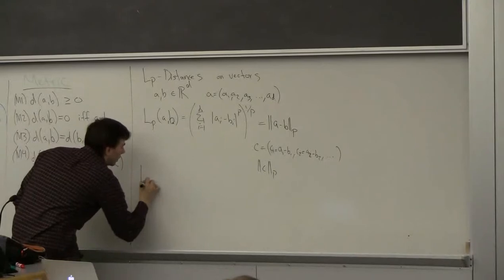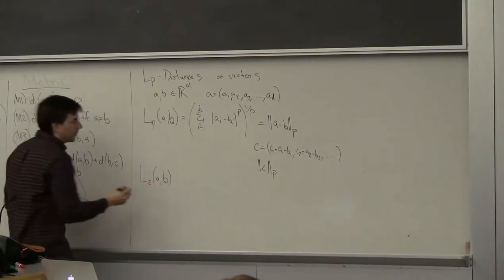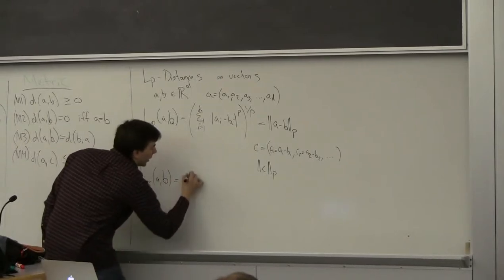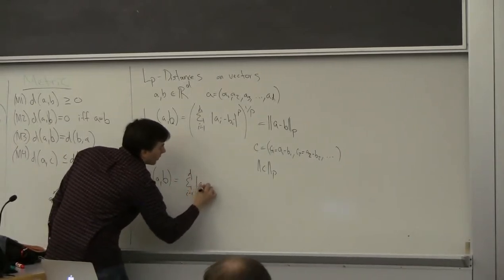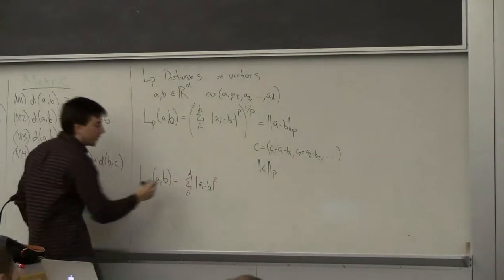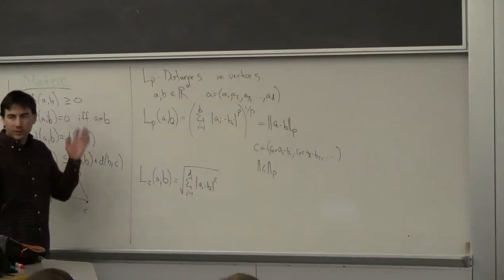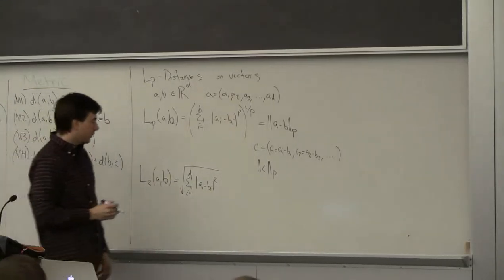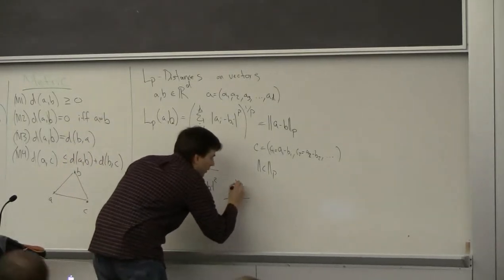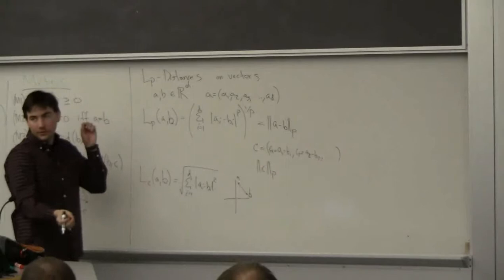So one of the most common versions of the LP distance is the L2 distance, and this may look a bit more familiar. Here I don't actually need the absolute value because the square always makes things positive. And the 1 over p power is actually a square root. Taking something to the 1/2 is taking the square root. If I draw these points, A and B, then this distance represents the straight line distance between the two points.